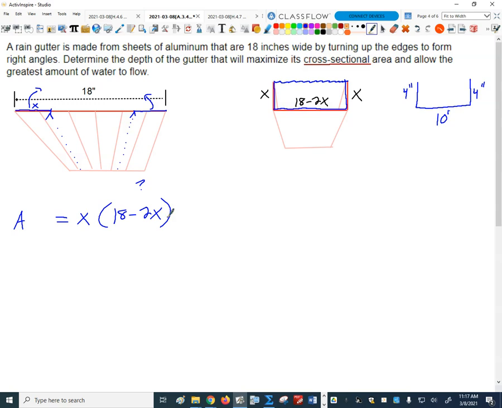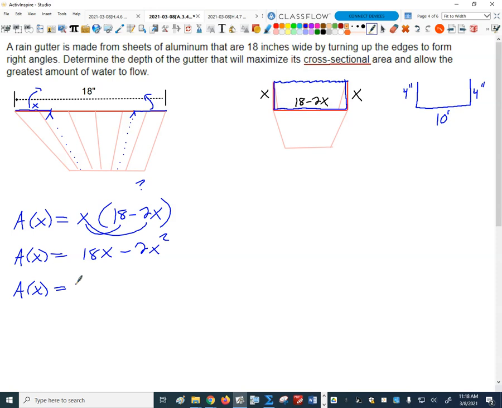That's my cross-sectional area, isn't it? Now look, I've only got one kind of input, x. So I could call that function A of x if I want to, right? Because I'm inputting x's. That's the only thing I need to input to make my calculation of my output area, right? And this looks an awful lot like the last example we did. If I distribute that x, would everybody agree? If I distribute, I'm going to get 18x minus 2x squared, and I can rewrite that to make it look like a quadratic function in standard form.